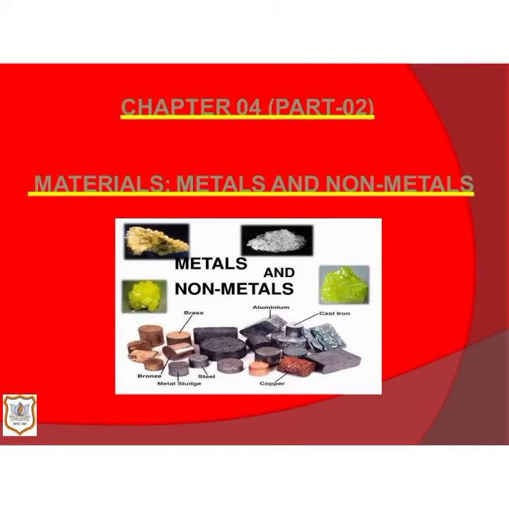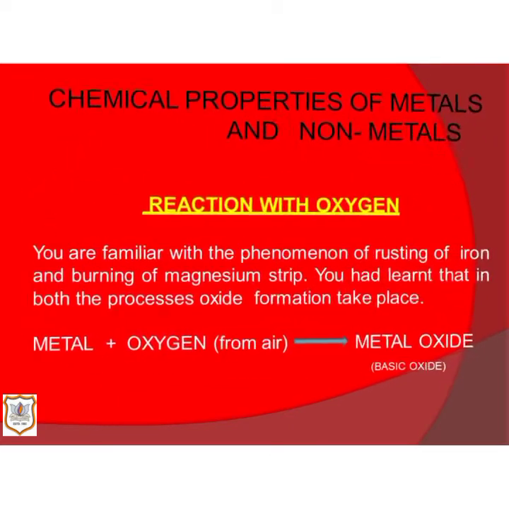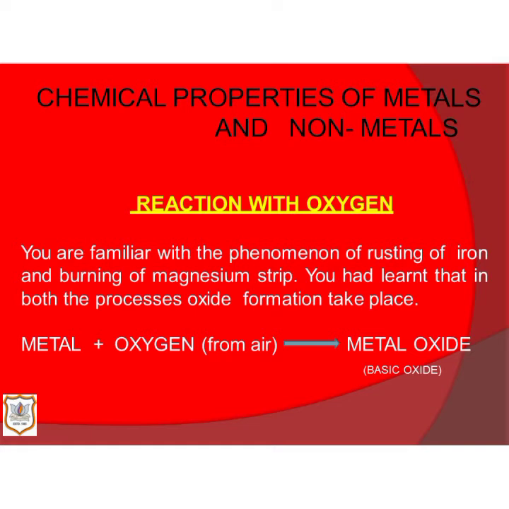Today I am going to teach you part 2 of chapter number 4, metals and non-metals. Students, in our previous video we have studied about physical properties of metals and non-metals. Now in this video we will study about chemical properties of metals and non-metals. Metals and non-metals show different chemical properties. Some of the important chemical properties of metals and non-metals you will study in this video.